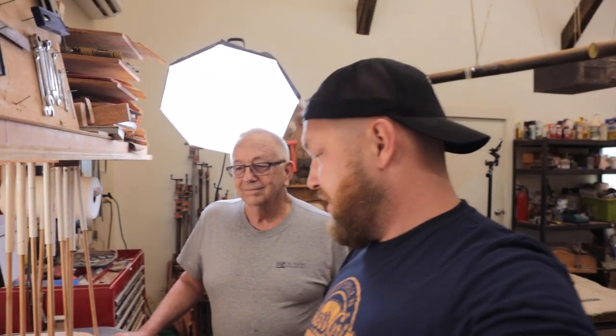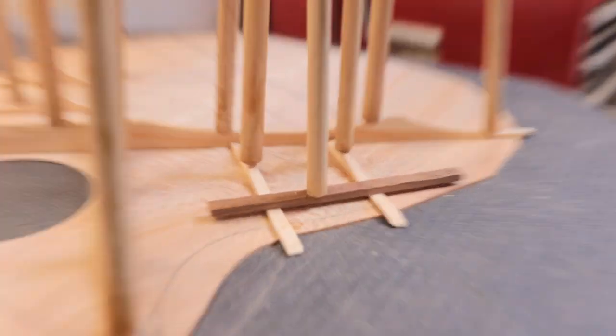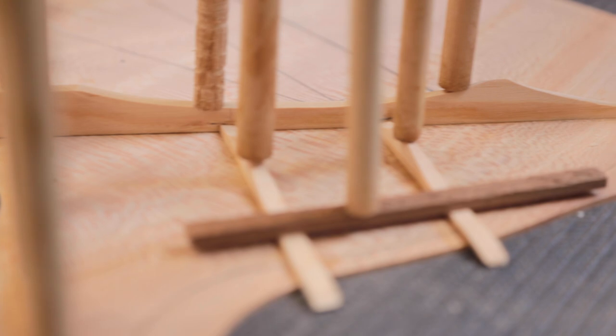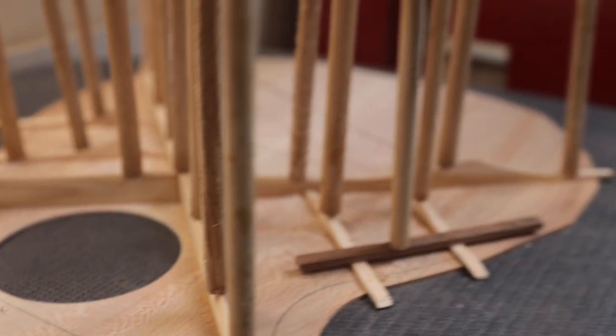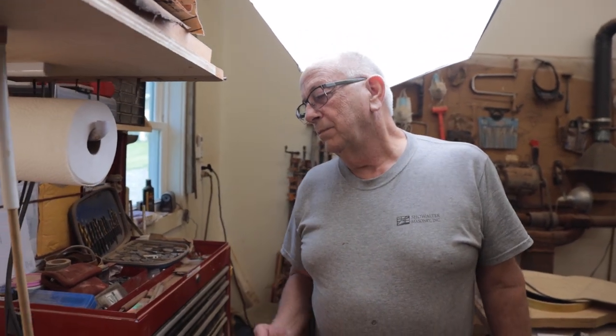One of the things that we've talked about is that I don't have the time to commit to do every single thing, so Steve has jumped in. Thanks for doing this. This is super exciting. Some of the braces have already been done, and there's a good scallop already on this one. Yeah, that's a roughed-in scallop. I put that on before I put it in, and then I bring them down to what sounds best. Okay. Plenty of work to do today, so let's get to it.